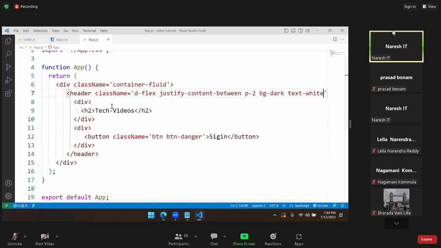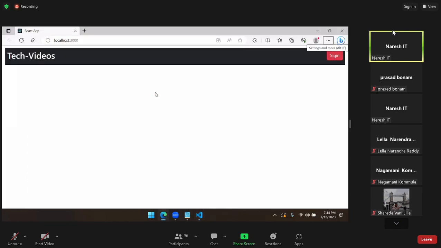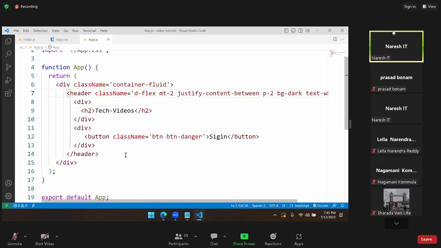And let's keep some margin top as 2. That's a simple basic level design we are having. At the top, we are keeping that. So right side, we can give the option sign in or anything else. If you want, you can keep. Like suppose user wants to search for videos, but I don't want anything else. Just user needs to sign in and access, right? So that is the sign in option, and rest here.